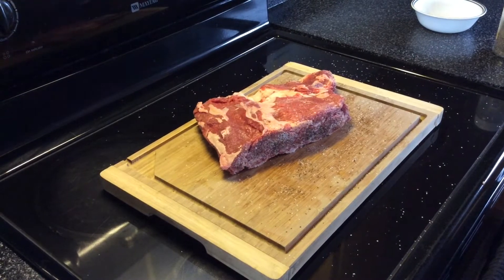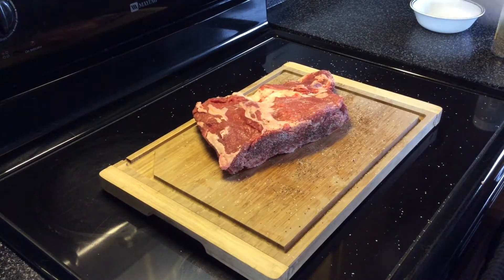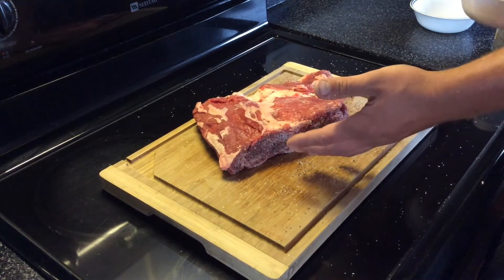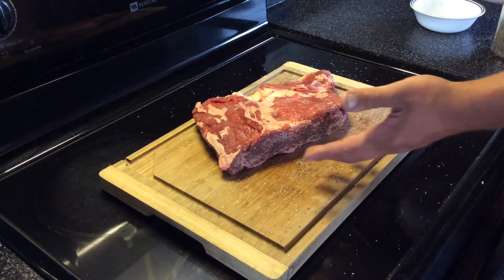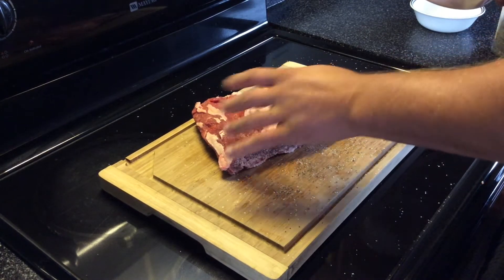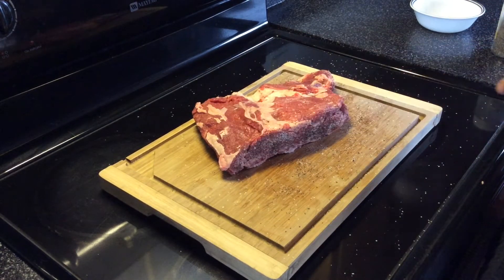We are back. I just got done trimming. Let me show you — got about a bowl full of fat. I also removed the silver skin from the bottom side, and there was also a little bit still on there but I'm just going to leave it. There was silver skin on the top side as well that I removed. There's still some fat in there, but I don't want to cut any deeper.